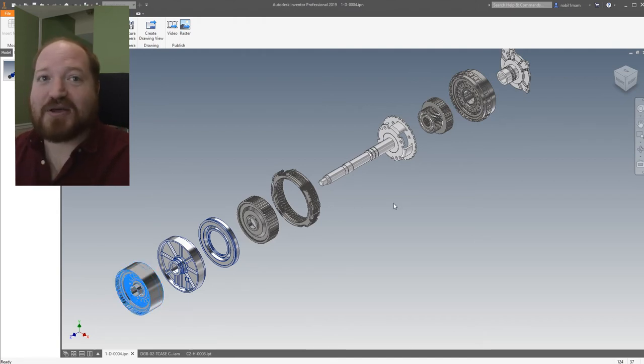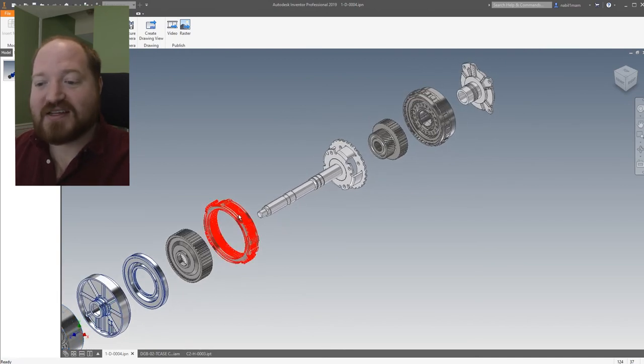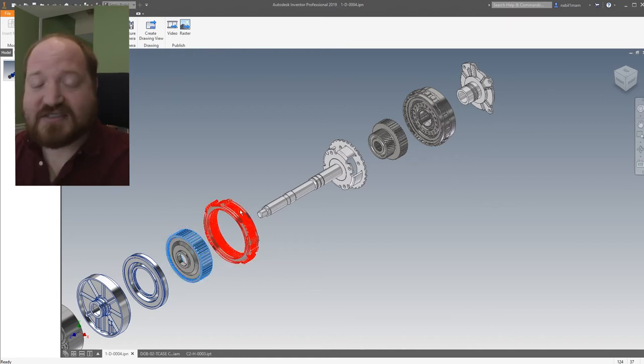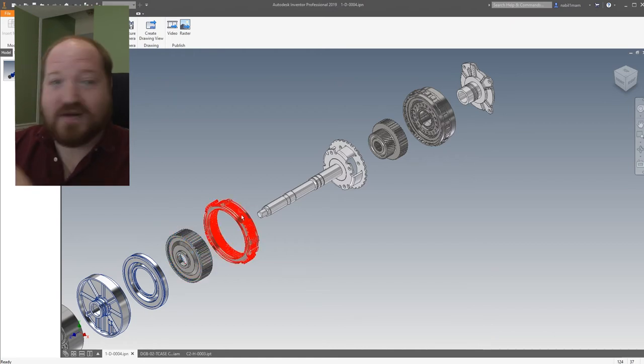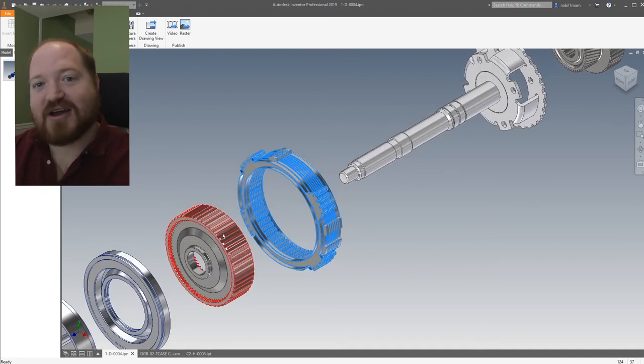The last bit is how you get to four wheel low, and this is where a lot of the crazy magic happens. When you're switching a planetary from one gear to another, you can't lock everything together at once because you will explode something. So there's a third clutch pack that locks the ring gear — the third part of the planetary — to the housing of the transfer case. In high gear this clutch pack is disengaged, so the ring gear can spin freely. When you switch to low, the first thing that has to happen is the existing engaged clutch has to disengage — the front clutch doing the one-to-one ratio unlocks so the entire system can move freely. Then the second clutch locks the ring gear to the housing so the ring gear is now fixed.